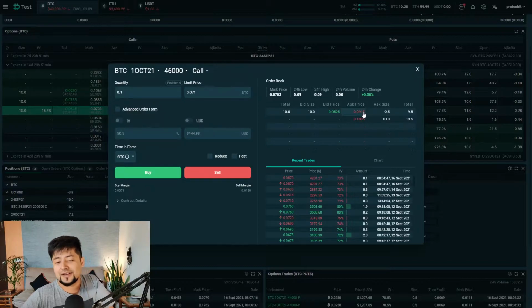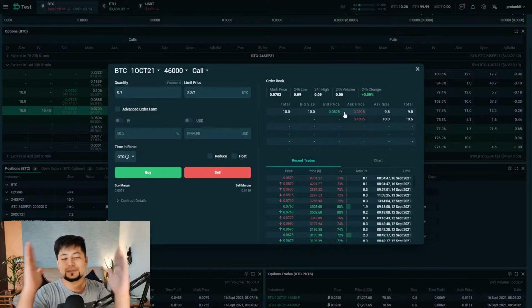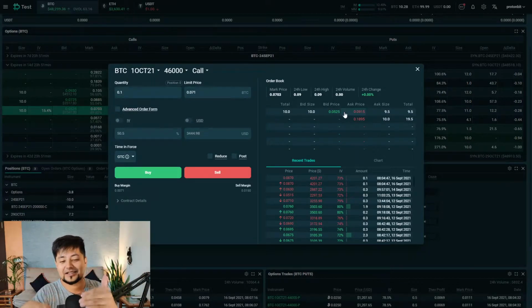All right, guys, now check this one out. This is certainly the testnet, which is why we do have crazy spreads right here in terms of the bids and the asks. But whenever you see these kinds of situations happening on option markets, it's better to stay away from it, or maybe just keep your bid stacked up, right?